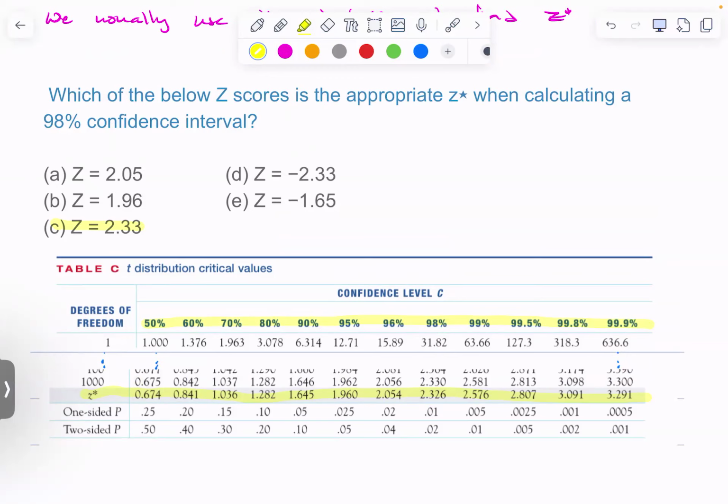I do expect you to use this table. All right. If you decide to use the Z table because that's what you're more comfortable with, just say using the Z table, I find that this Z star, because the Z table only gives you 2 decimal places for Z, right? But here we get a little bit more precision with 3 decimal places, and so that's nice. And what you'll find is your homework questions use the 3 decimal places, and so it usually doesn't matter, but sometimes it makes a difference and it marks it wrong.